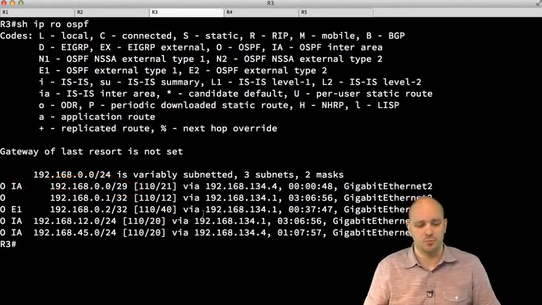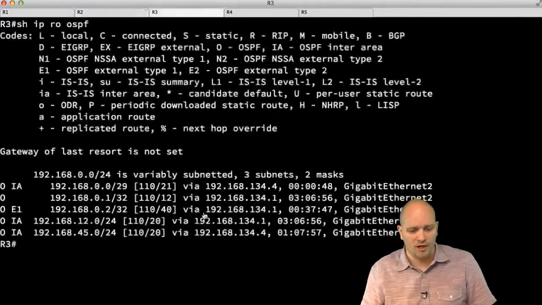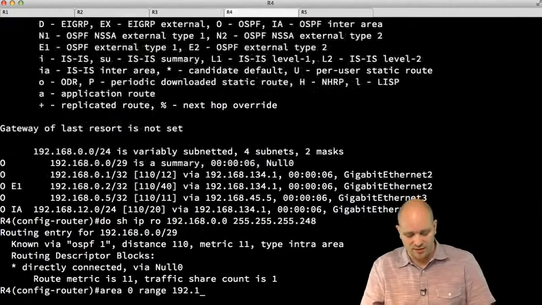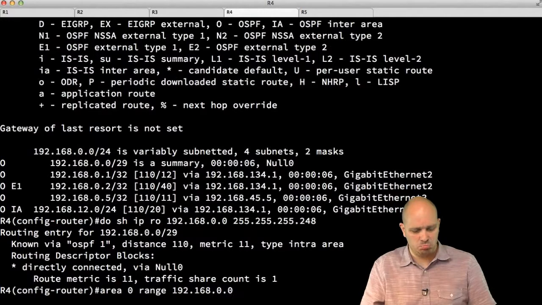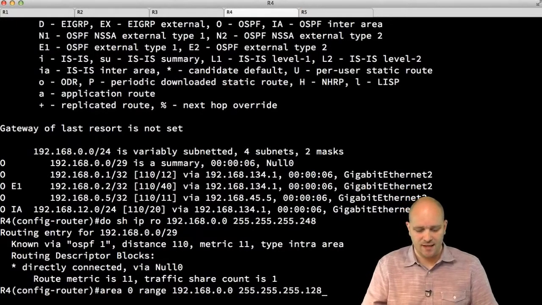Now let's go to our R4 again, and I'm going to now say area 0 range, and I'm just going to say 192.168.0.0, and let's say 255.255.255.128.